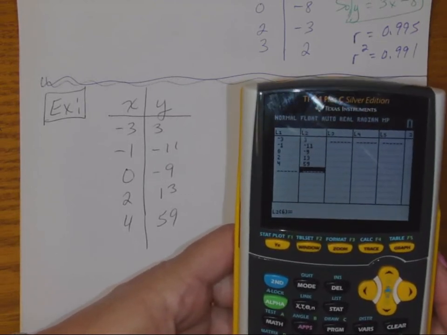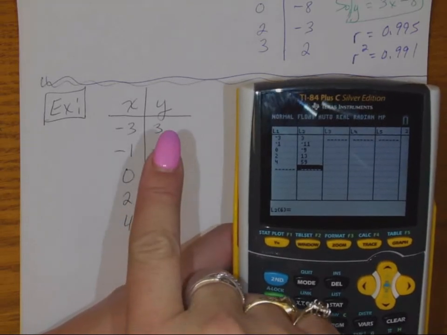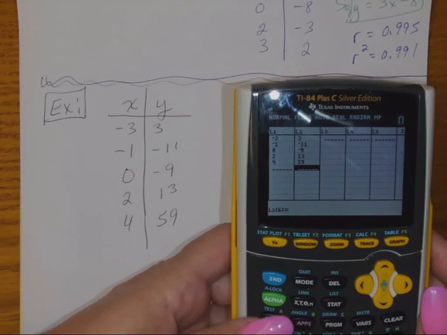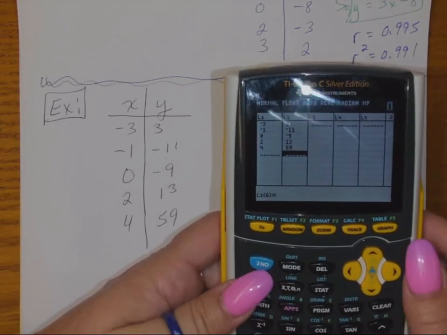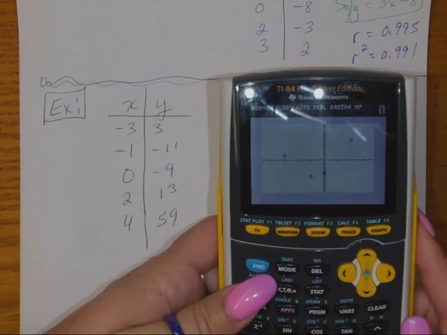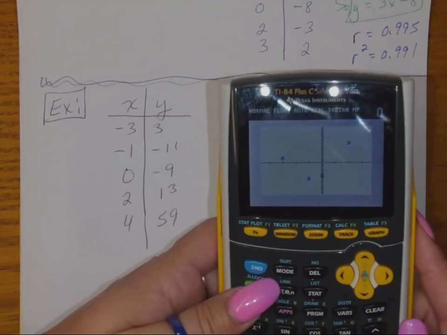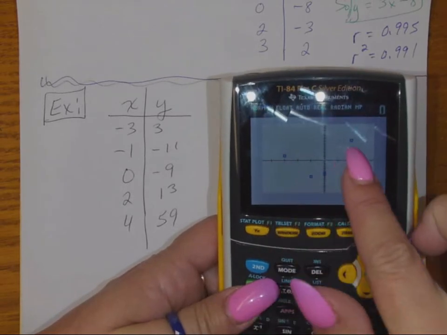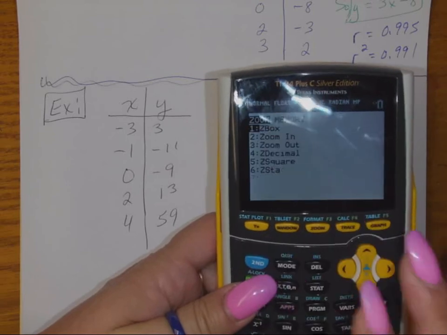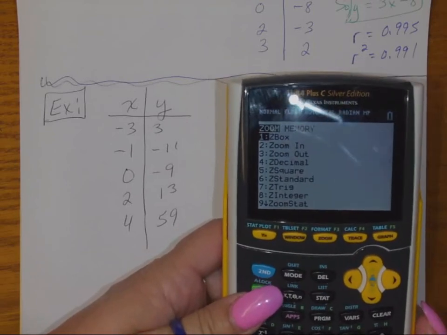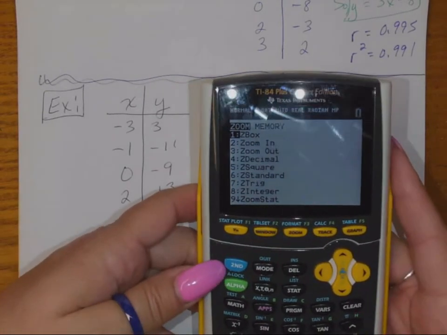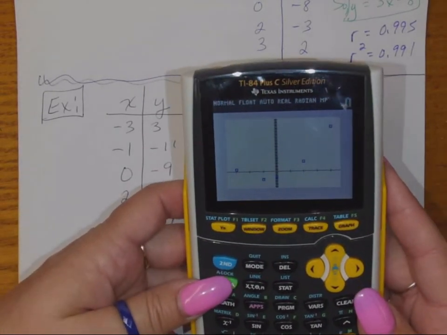Now there's an interesting thing. Pay attention. It was positive y values and then negative and then positive again. And that should be one of the tip-offs that this probably isn't a line. Okay, so let's see. Y equals, okay, here's a problem. I only see 4 data points, and we know we have 5. And by the way, this is not a line, right? So I'm going to zoom Stat just to kind of cheat and get my window to fit it. If you're not sure, the problem here is probably this 59, right? He's way out of the window. So I'm going to zoom and then 9, and here it is.